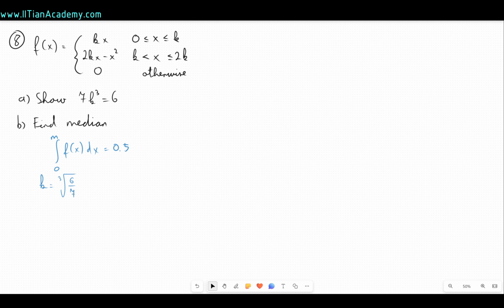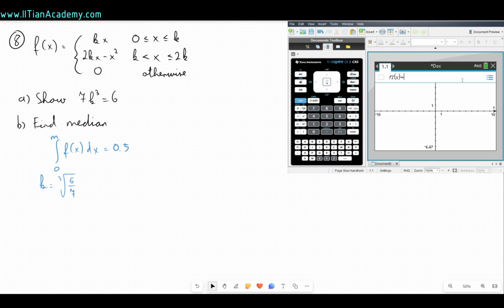So we need to find a value. From where to where do we need to integrate so that the area becomes a half? Firstly, we should determine where this function could cross 0.5. As we have a piecewise function, it's important to see whether the area of the first part is already 0.5, because then we need to search for this value of m within the first half of the piecewise function.